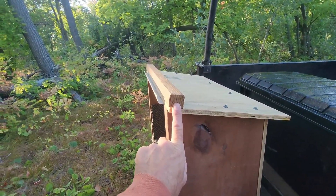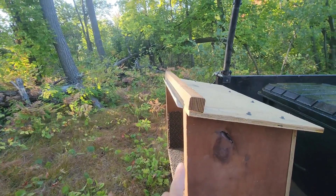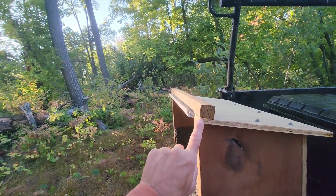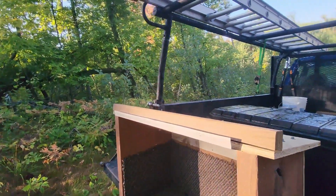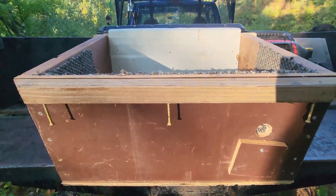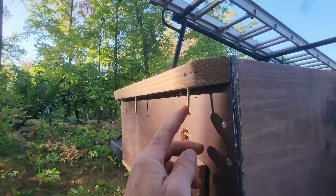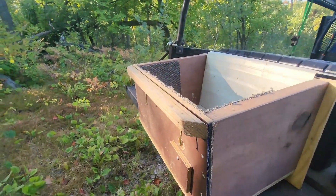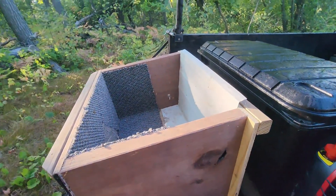On top of that I put a deck spindle so that I've got something to screw into from the inside. I did cut a little bit of an angle — ran it through the table saw and took maybe a quarter inch off one side so it has a more flush face. I also screwed on another deck spindle on the bottom and I've got my screws ready to go in from the outside, because this is actually going to go through to the rim joists on the stand.